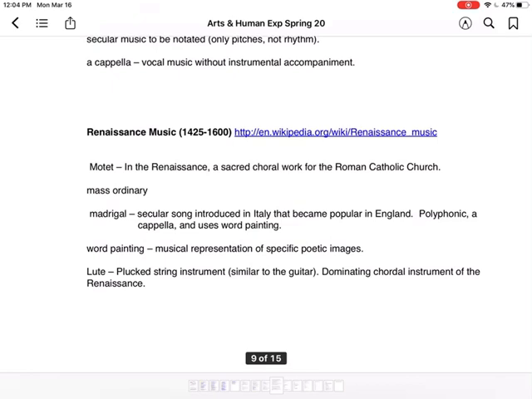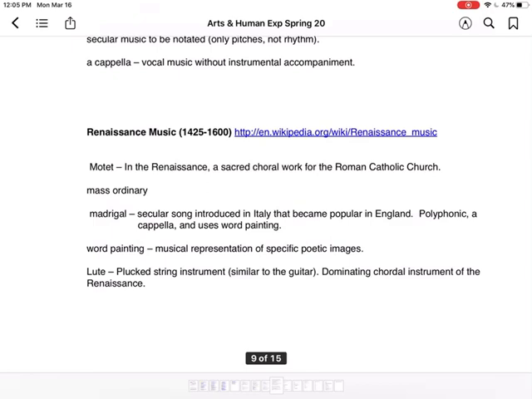So let's just give an overview of Renaissance music. As you recall, hopefully, by the time we got to the end of the medieval period, music is starting to become more polyphonic, more than one melody at the same time. And we will discover as we move into the Renaissance period that the music becomes increasingly more polyphonic and more complicated. So that's the simplest way to show how the music is changing.